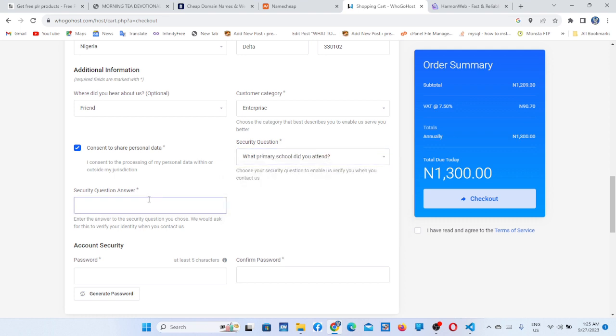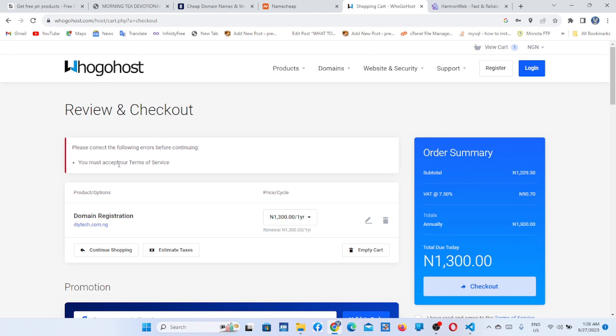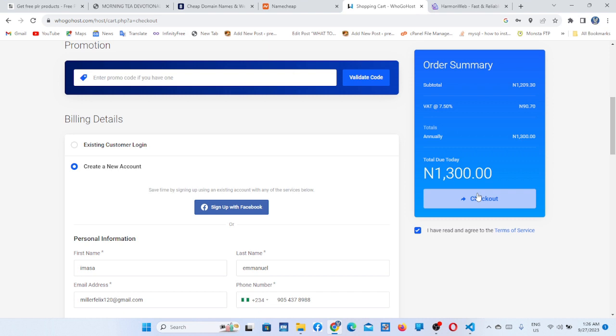Just enter your password. Okay. And what you want to do now is to click here and click on checkout. Oh my god. So click on this. I didn't want to create an account.